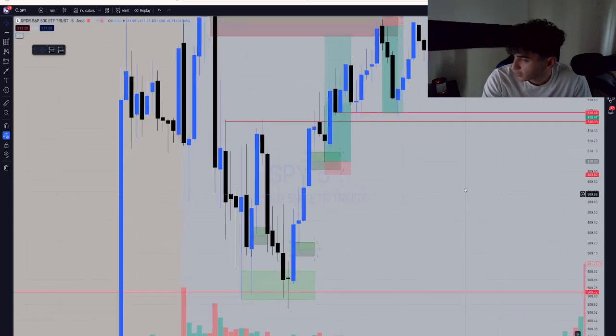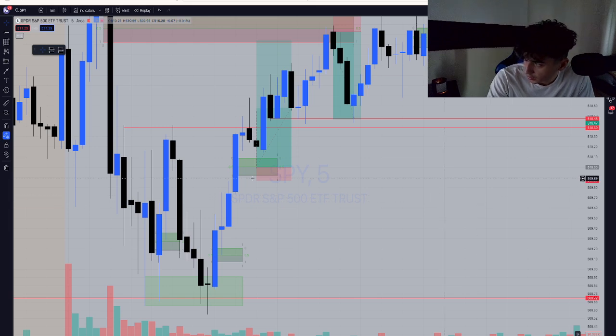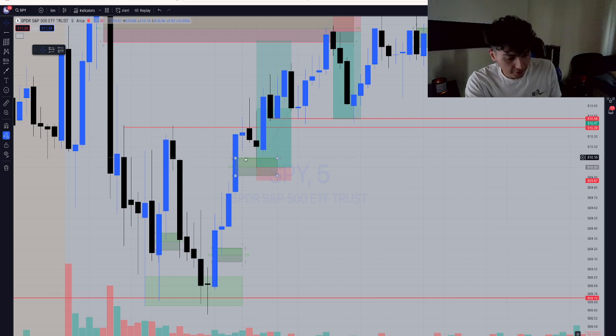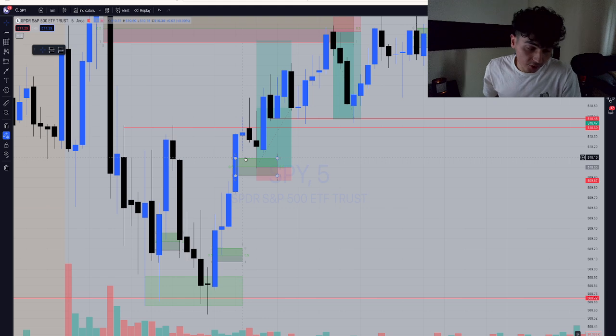Okay, so now that we're on the 5-minute time frame, this is going to be a perfect example. This was actually the example that I showed you guys earlier on the 1-minute, right? So if you can draw a fair value gap on multiple different time frames, and those fair value gaps match up within the same area, that should also give you extra confirmation, because it's telling you that's really where that imbalance is. That's really where those extended amounts of unfilled orders are. So if price does shift back to that area, which it very likely will, price is very likely to have a significant move from that specific key level. And in this specific case, that key level is going to be our fair value gap.